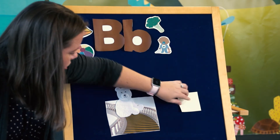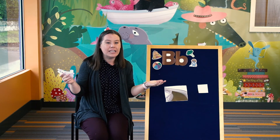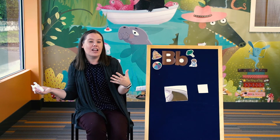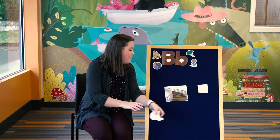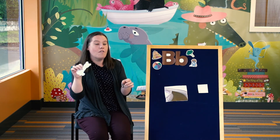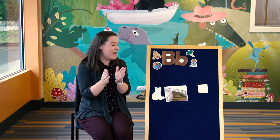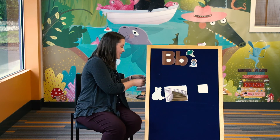Let's practice where bear can be. Bear over there, bear over here. Now where is bear? He's above my hair. Bear over here, bear over there. Now where is bear? He is under the square. Bear over here, bear over there. Now where is bear? He's falling in the air. Bear over here, bear over there. Now where is bear? He's next to the stairs. Good job everyone — bear likes to get away with things, doesn't he — silly bear!